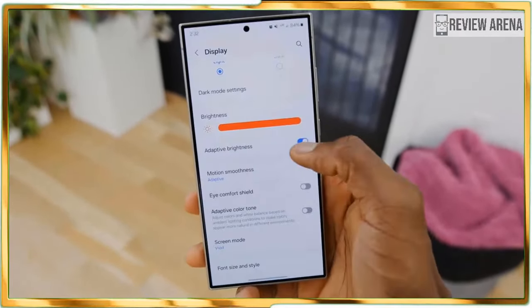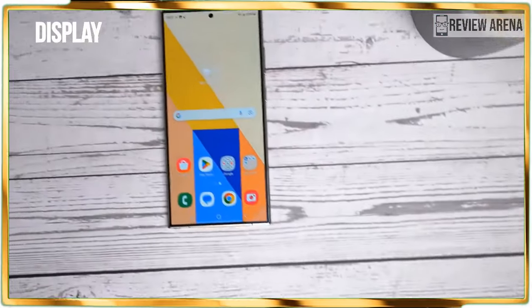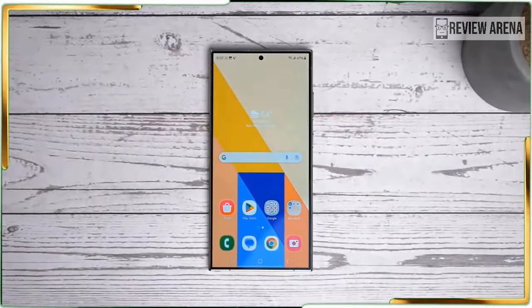Another change pertains to the end of an era for the series: its curved screen. I am on the fence about this change because the curved screen of past Ultras gave the phone a sleek-looking aesthetic. Instead, the S24 Ultra adopts a flat display that hugs the edge of the titanium frame. Samsung's reasoning for this pertains to the S Pen — the flatter panel makes it less likely for the stylus to fall over the edge. But then again, I end up using a case with my older Galaxy S Ultra that prevents that from happening.